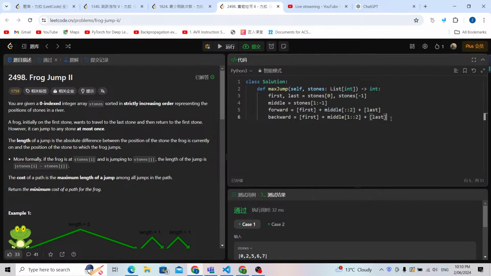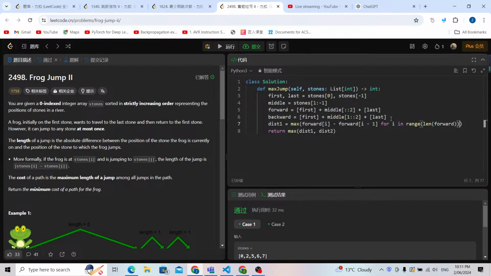So finally, we're going to return the maximum of the distance 1 and the distance 2. So we're going to calculate the distance 1. It is for the forward array. So it's going to be the maximum of forward i minus forward i minus 1, for i in range length of forward.